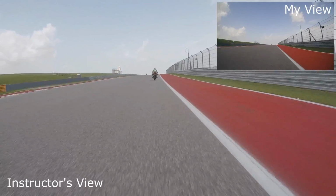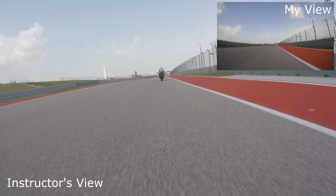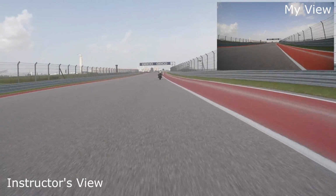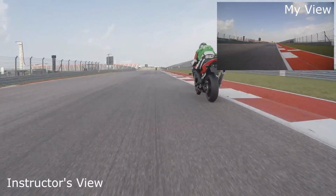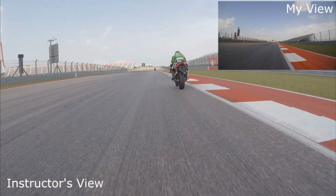One of the instructors said this is where riders normally get to see or try to see how fast their bikes can go, but the recommendation really here is to take your time, relax a little bit, and then focus on finding good brake markers. So here at the back straight, the recommendation is to start maybe at the 150 marker and then work from there. Start pushing it back as you feel more comfortable.